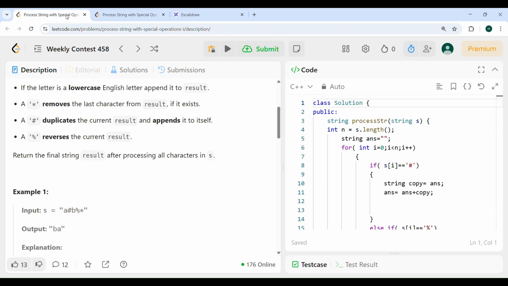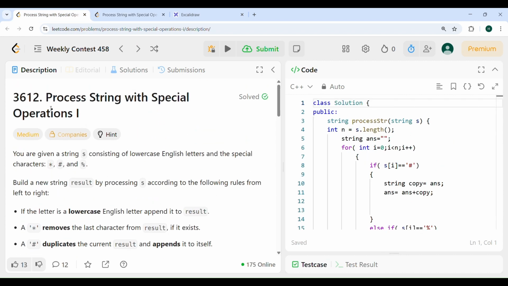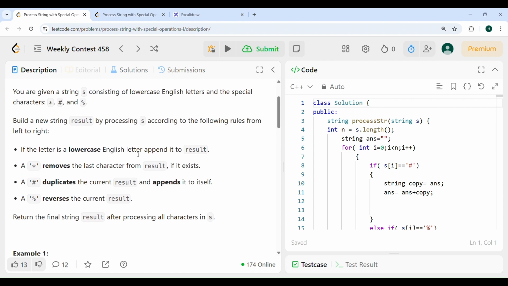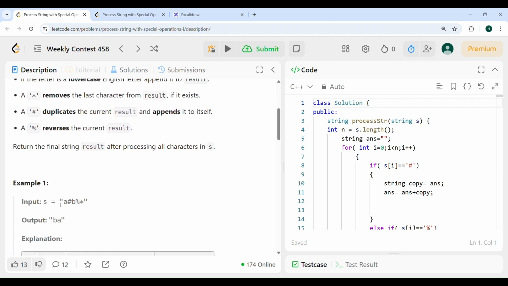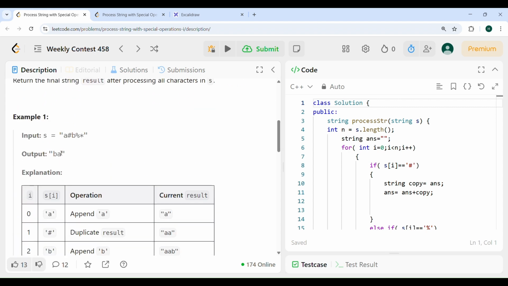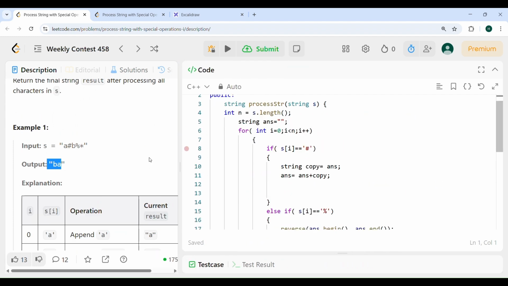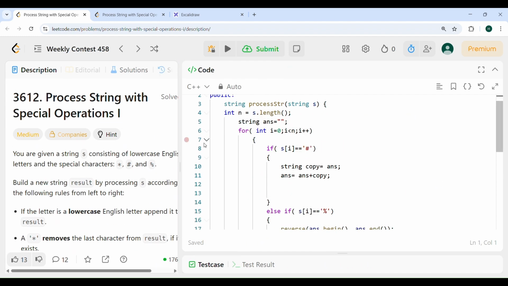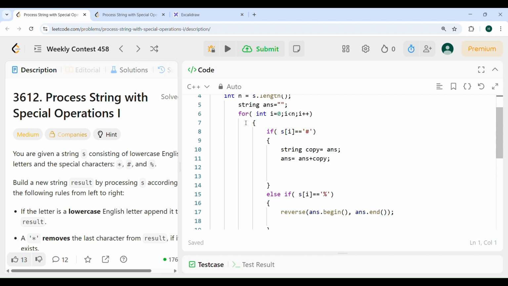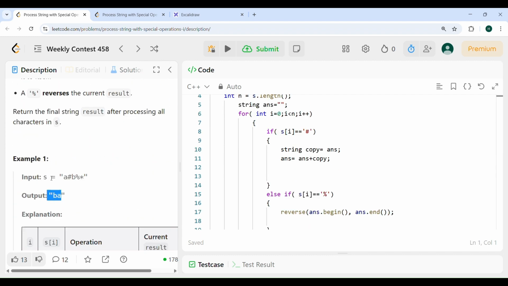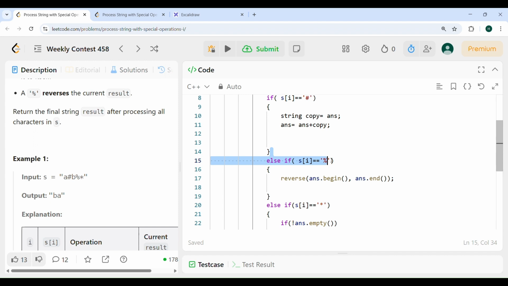So I guess if you see the first problem of this contest, it was almost the same. The only difference was that you needed to return the string only, right? What we did in the first problem was traverse the whole string s which was given to us, and if we got a hash, we made a copy and appended it.